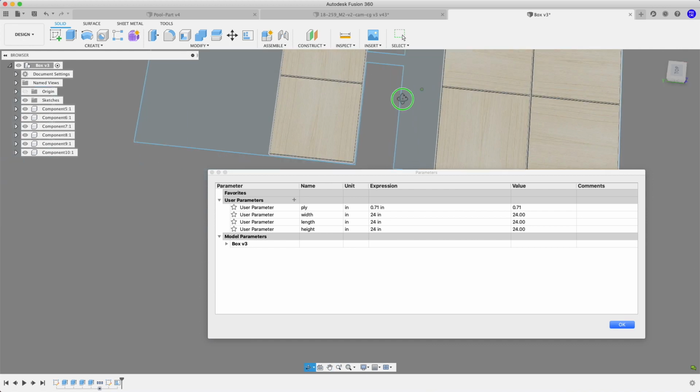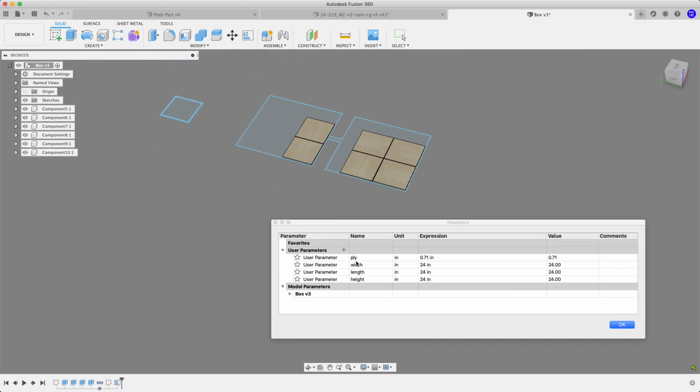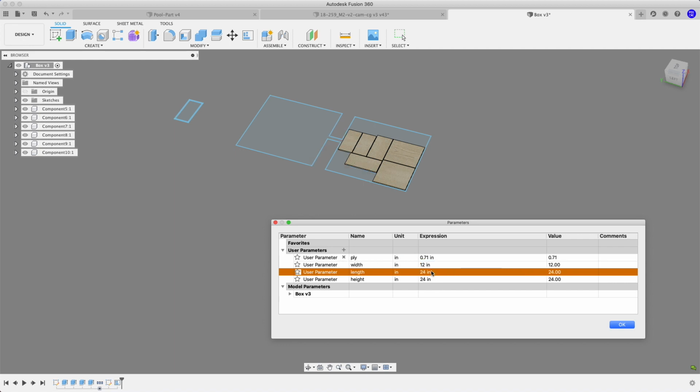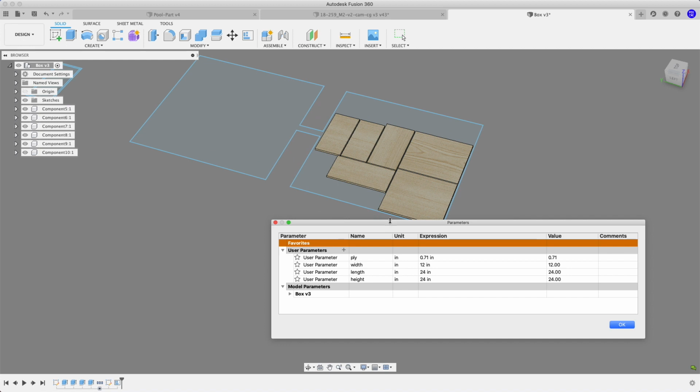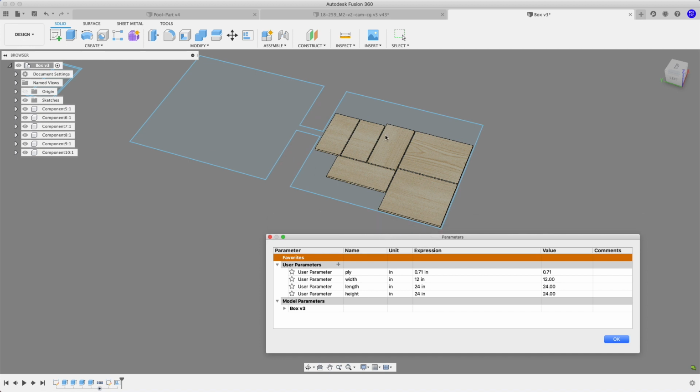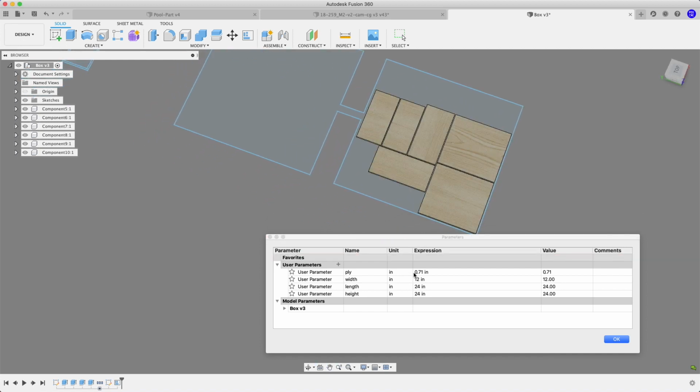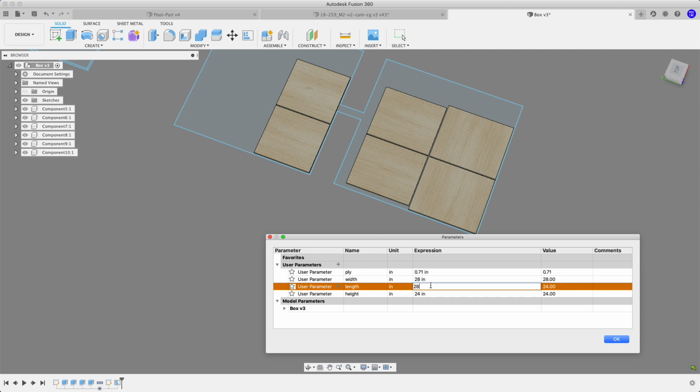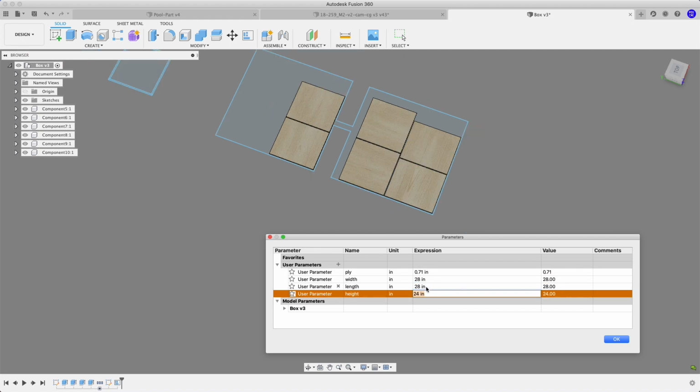this file has, we can quickly change the size of this box. Say we want it to actually be 12 inches wide on one side, and all those parts will redivide and fit just perfectly. Now they're only needing 1 sheet, which is kind of nice. But if we say made this 28 inches by 28 inches, we've filled up most of 1 sheet pretty quickly there.